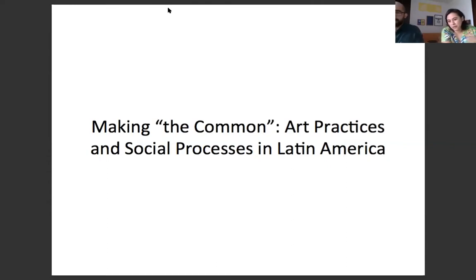If you don't know, Colombia has had a long armed conflict since the 1960s. Three or four years ago, the government signed a peace agreement with a guerrilla, but this was a very long conflict that is still live. I mean, it is not over. We also have a lot of violence phenomena.